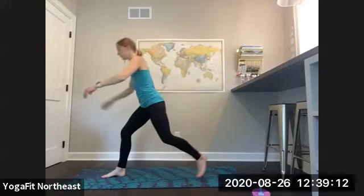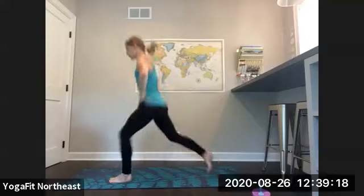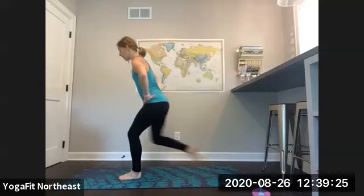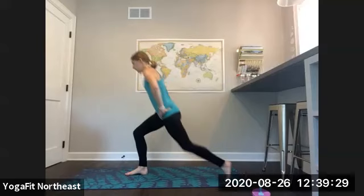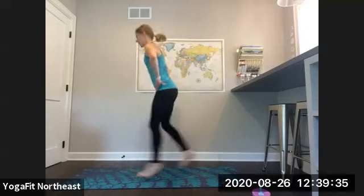8, 7, 6, 5, 4, 3, 2, 1. Right leg forward, left leg back. You can pulse a couple times and switch. So you decide if you want to pulse 4 times in between, if you want to just march it out. This far into class, maybe a march feels best for you. Choose what you want. Wherever you're at, we're here for another 10 seconds.